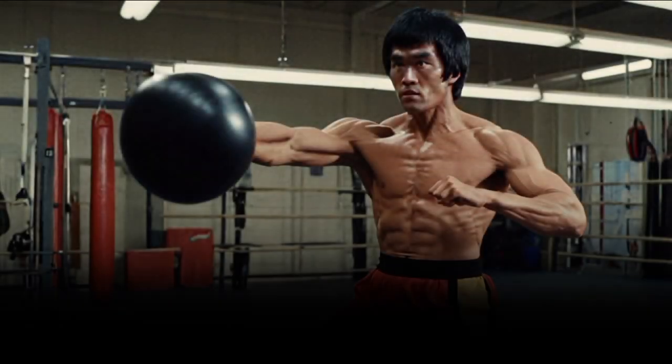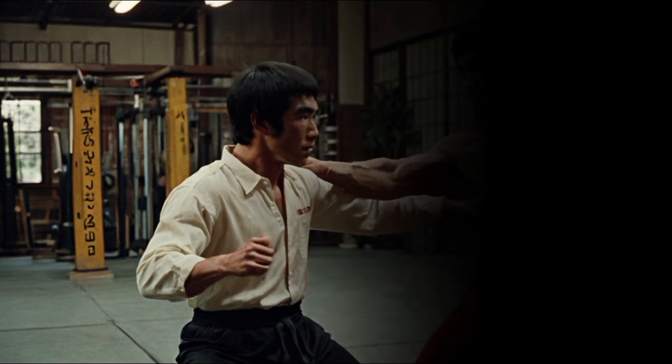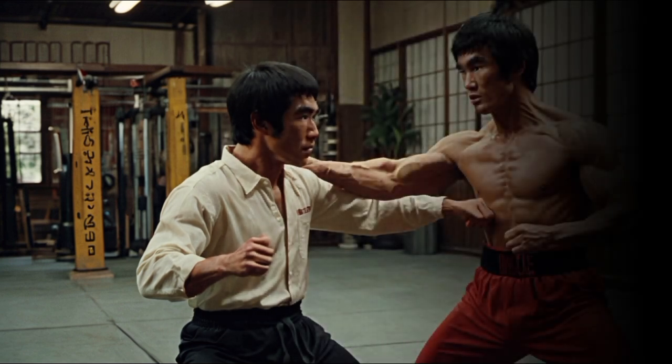The foundation: Bruce Lee's obsession with efficiency. To understand the power behind Bruce Lee's kicks, we have to start with his mindset. Bruce wasn't just a fighter, he was a scientist of movement. He believed every motion, no matter how small, should serve a purpose. He trained not to look strong but to be strong in motion.